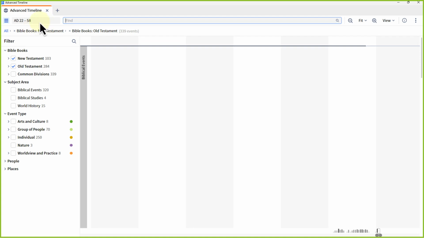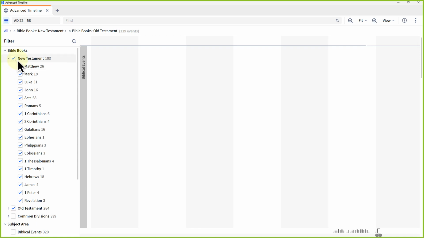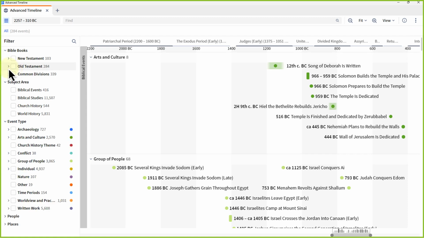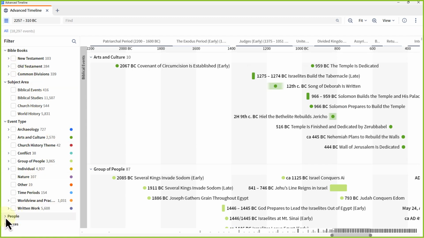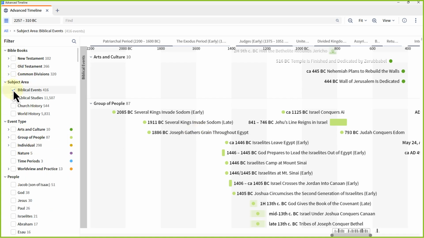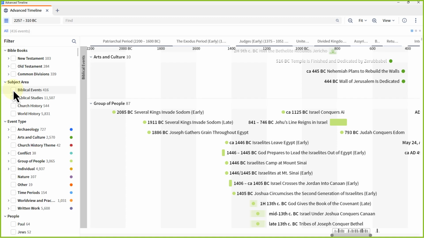So a quick overview of the interface. At the top left, we have the hamburger menu. And so that opens and closes this left side. And see how it's a filter. So what that means is if something's checked, you're going to see the information at the right. If it's unchecked, you won't. But if you uncheck everything, which you can do by right-clicking on the dot here at the very top or left-clicking, that will get you all or nothing. Now, by unchecking everything, then you will get truly everything at the right. But as soon as you check one of the boxes, you're now going to narrow that down. All right, so that's a filter.